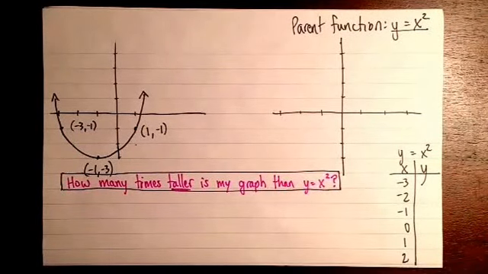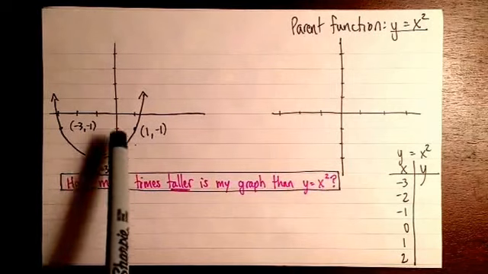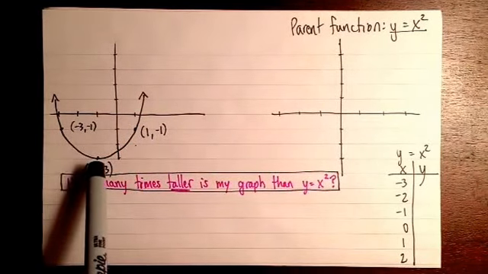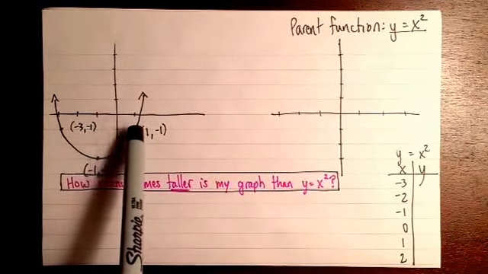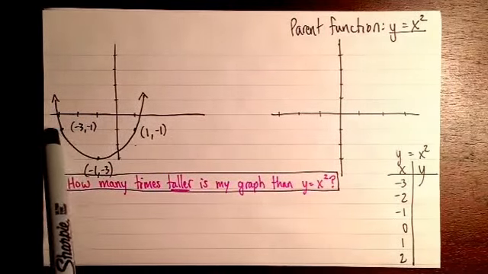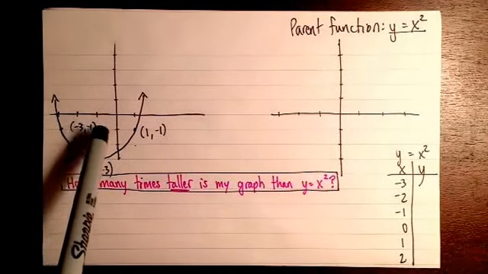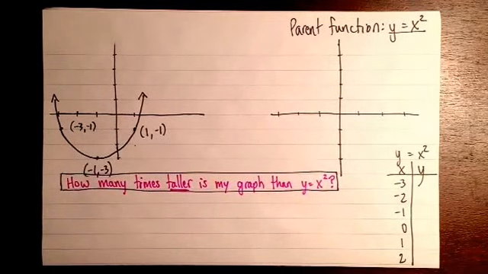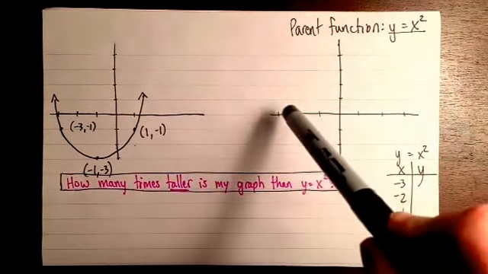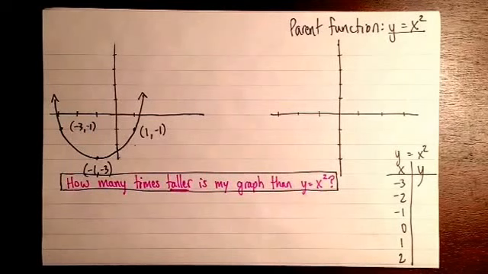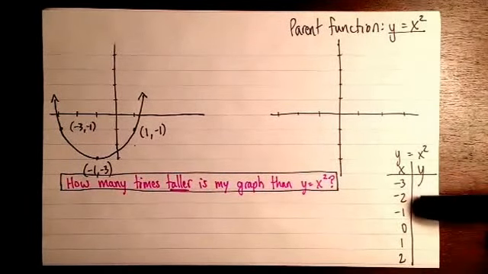So here's a parabola. I've got the vertex here at -1, -3, and then these other 2 points, 1, -1, and -3, -1. So if you don't happen to have a picture of y equals x squared and you need to find the a value of this graph, we need to compare to y equals x squared, so if we don't have a picture, we'll just draw one. And I'll just do this quickly here.